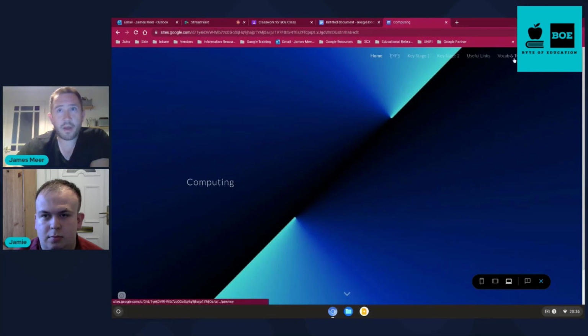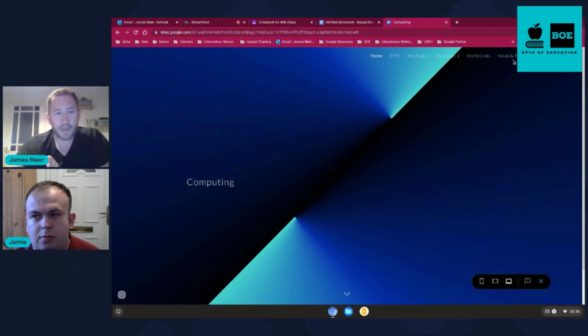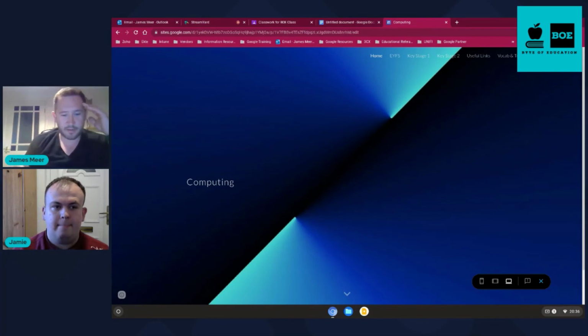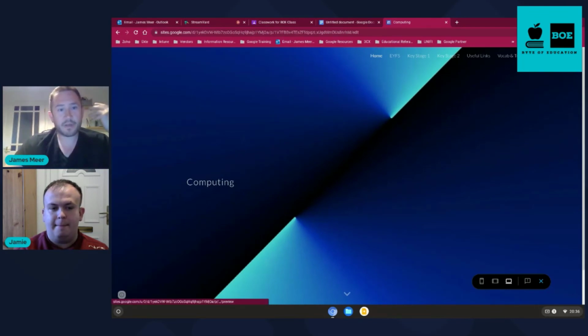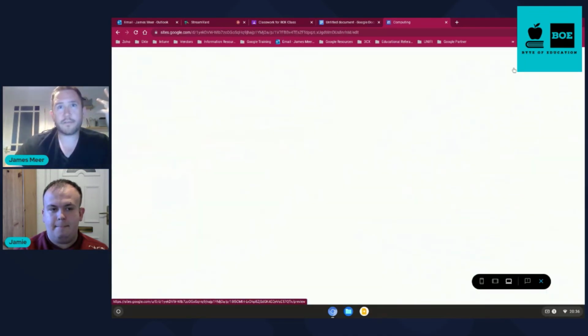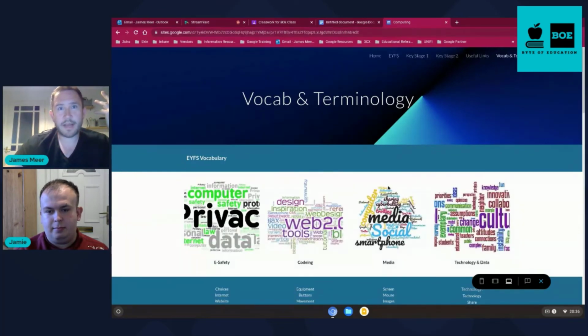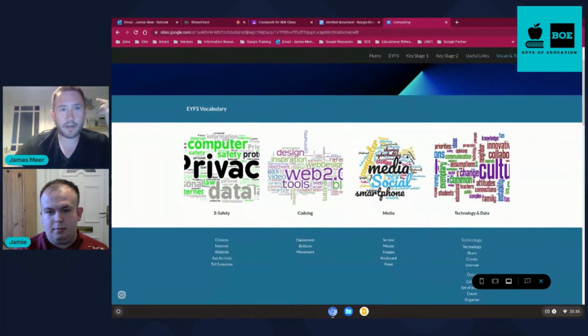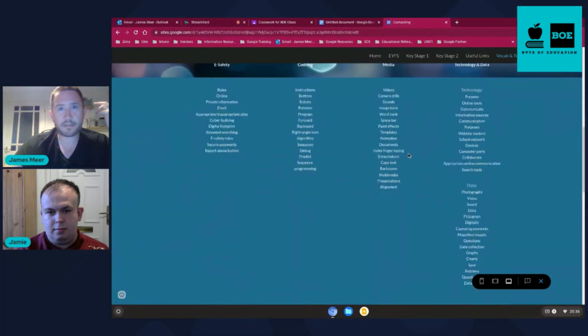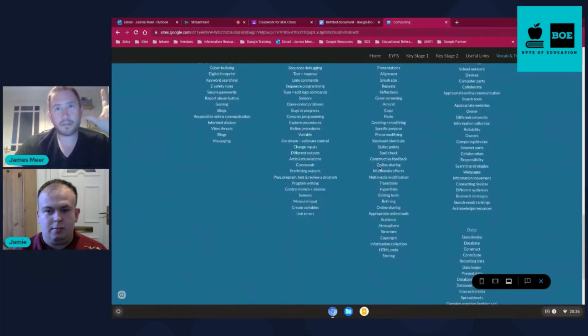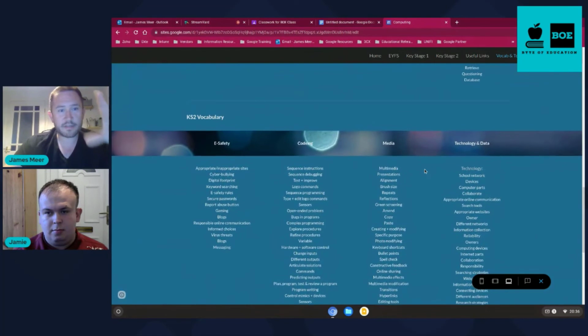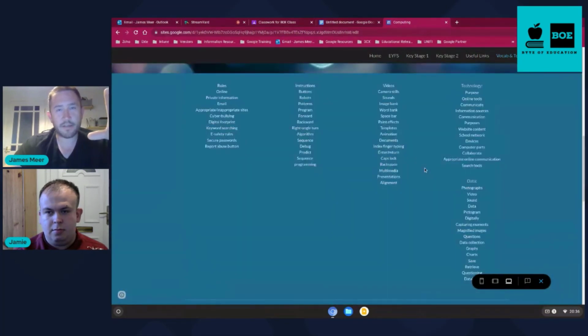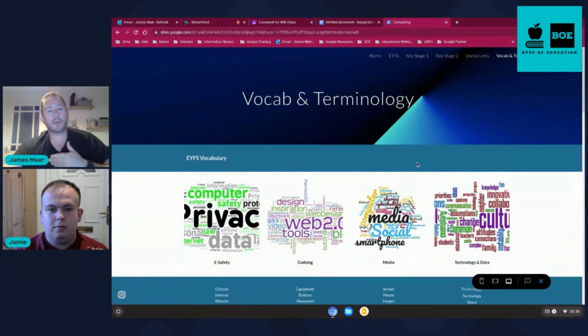The best way, off the back of how I think you should target computing, is off vocab. Because what I did was take vocab and terminology and break it down into each key stage. So you've got EYFS, key stage 1, and then key stage 2. And if we can understand what this terminology means and give it a definition, it gives you a basis on which to deliver that learning.